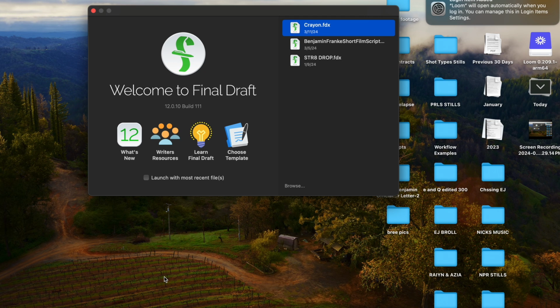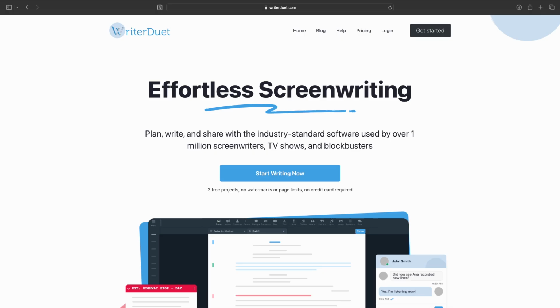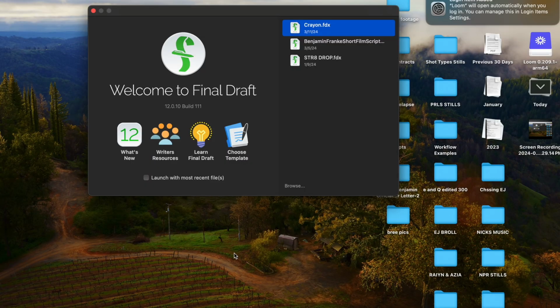If you are a Mac user, this is what you'll see after you purchase Final Draft. If you're a Windows user, you will have the Final Draft on the desktop. It is important to let you guys know that you do not need Final Draft or Writer's Duet. What's most important is the format. Both Writer's Duet and Final Draft allow you to format the draft properly, automatically, without having to do it manually. But if you choose to do it manually, that's fine, as long as you have it formatted properly. So we'll get into that.